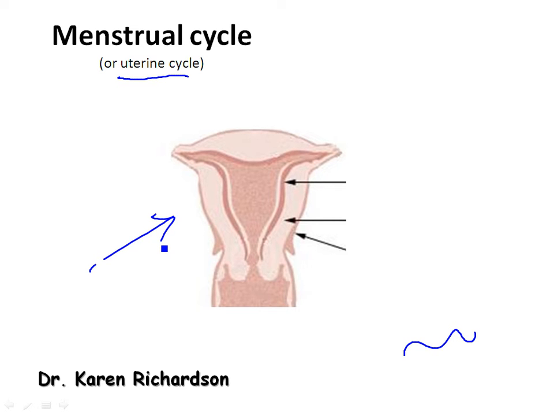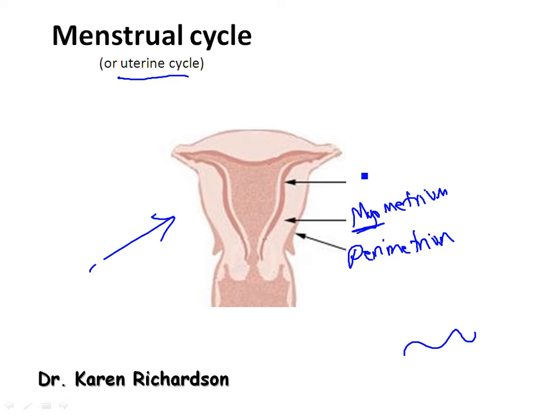So here we have the parametrium, which is the outermost layer of the uterus wall. It is thin connective tissue. Here we have the myometrium. Myo, of course, is referring to muscle, and this is a thick, smooth muscle layer, which of course is involved in childbirth. These are going to provide the contractions to expel the baby from the uterus, and it's also involved in the smaller type contractions that we might see with cramps during the menstrual cycle.